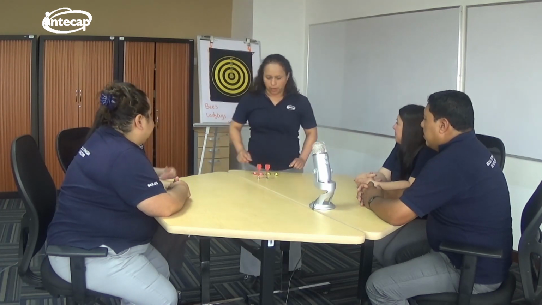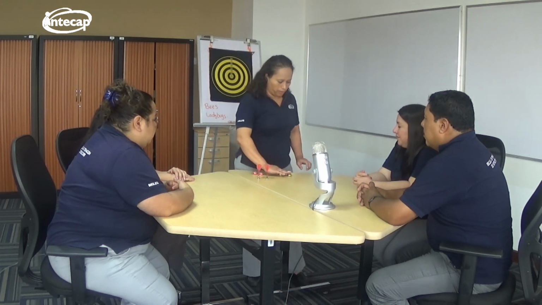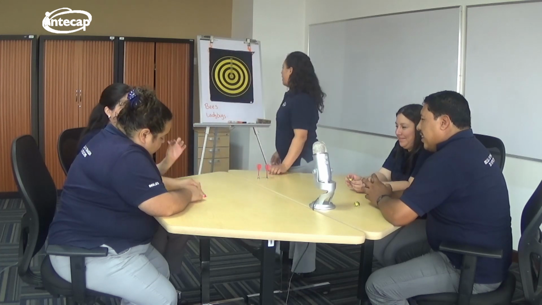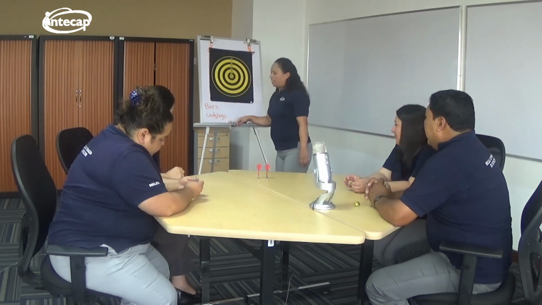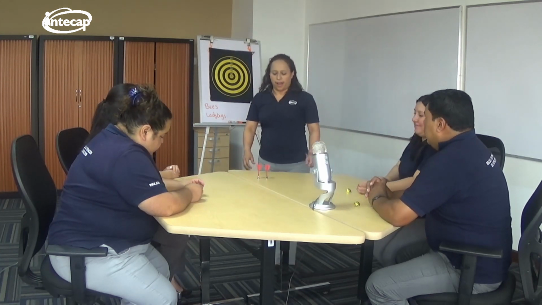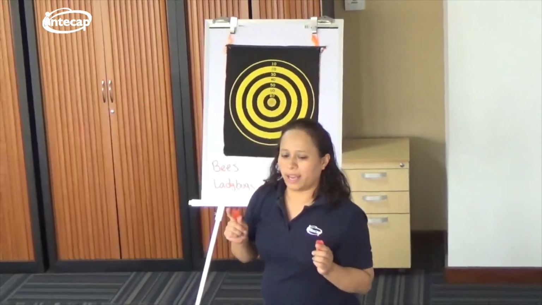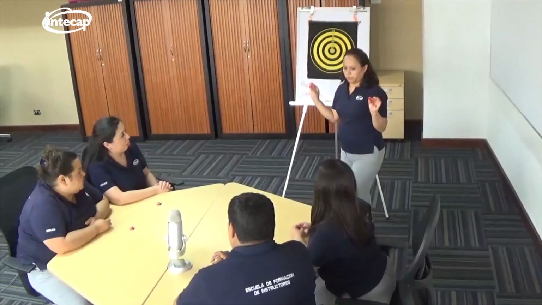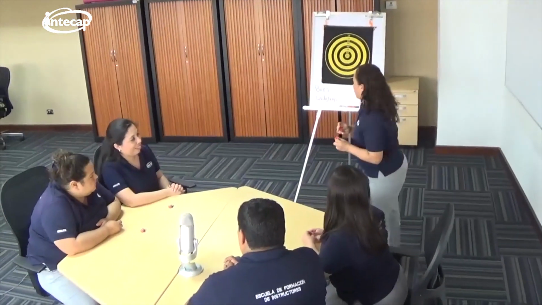Okay? So we are going to work in groups. You are going to be Raúl and Diana, you are the bees, and those are your icons, which might be your prizes if you win. And you are going to be the ladybugs. The name of the teams are here, and you are going to take turns to throw the dart. How are you going to decide how to throw the darts? It's up to you. Who goes first and who goes second?